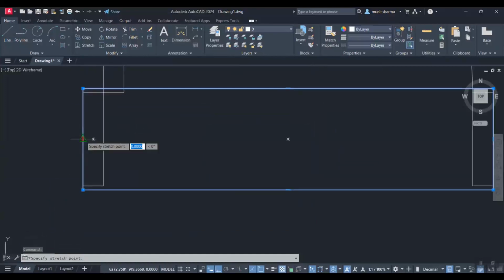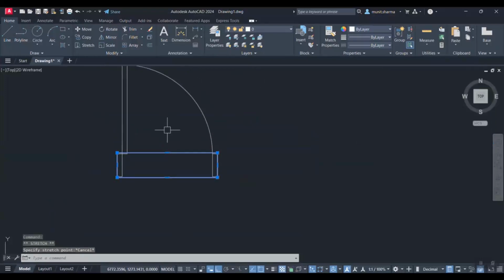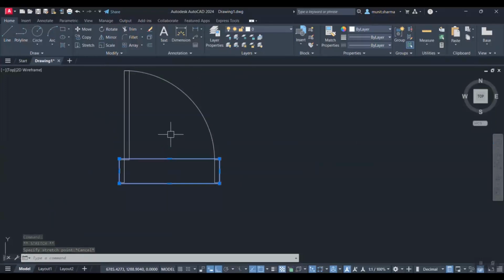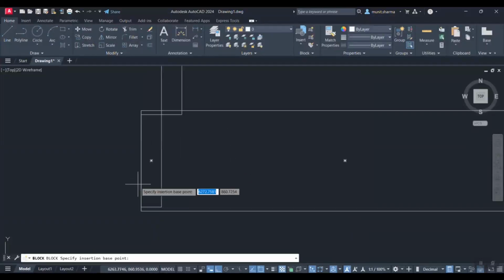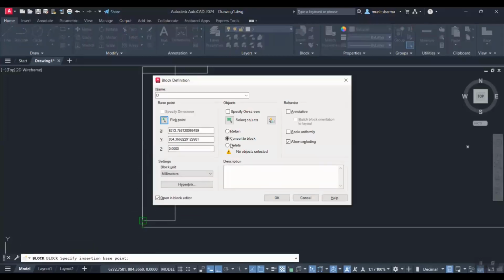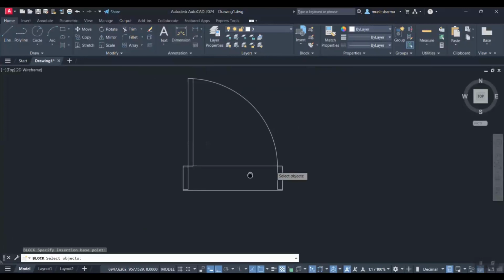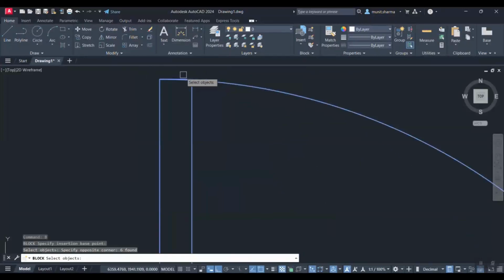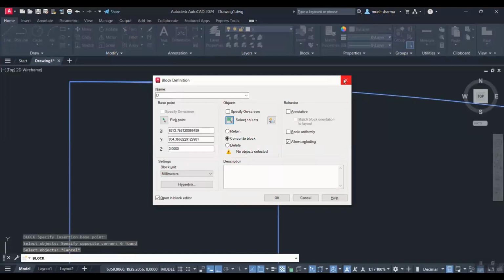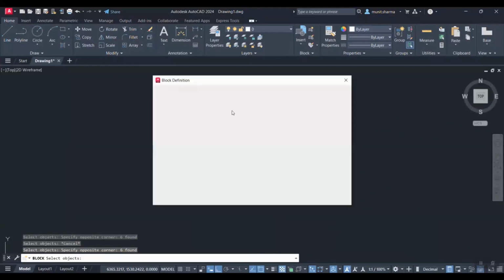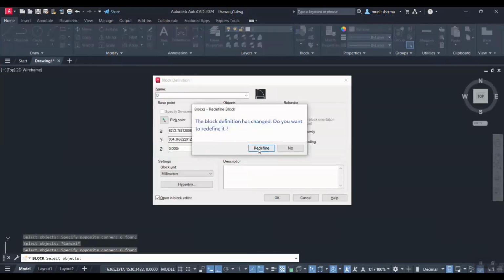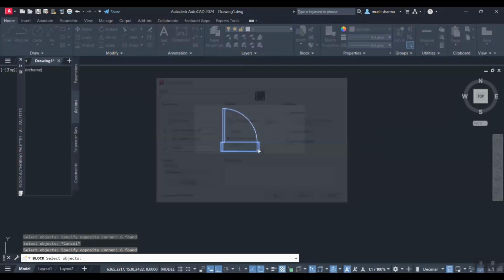After doing this, if I want to stretch on my left-hand side or right-hand side, I can do that as well, right? After doing this, you find that the door has been placed with the frame and panel. Now I'll make a block. I'm writing capital D, giving a pick point for my frame part, and selecting the objects which I want to be part of my block. So I selected all those things, right? And if you want to select two or three more things into a block, you can do it. So I wanted to redefine it, let's say make this a redefine.